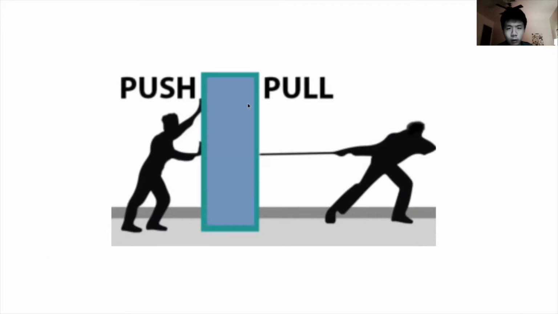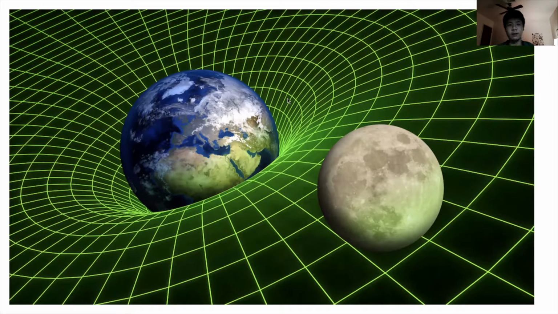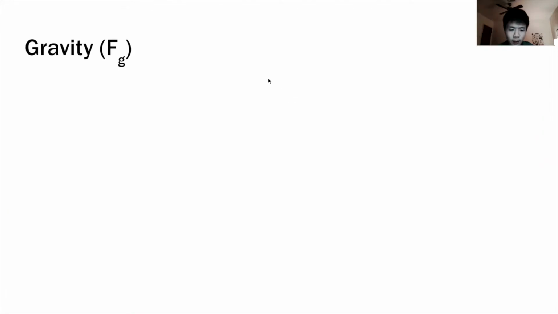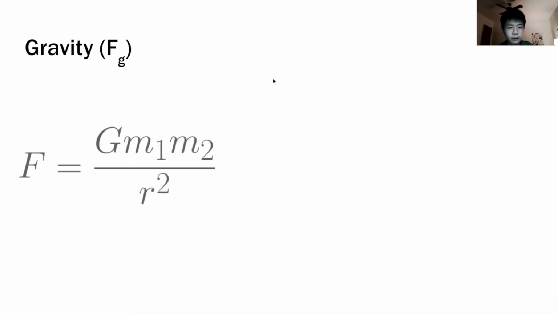So it could be you pushing on a wall or you pulling on a wall, or, of course, good old gravity. And this here is a depiction of gravity as Einstein knew it in the form of general relativity, with the Earth and the Moon. But in biomechanics, we can obviously stick to a simpler formulation of gravity. So, gravity in the classical sense comes in two flavors. The first is this. This is Newton's universal law of gravitation, and it's basically what Newton used to describe the orbits of the sun and the moon and all the planets.